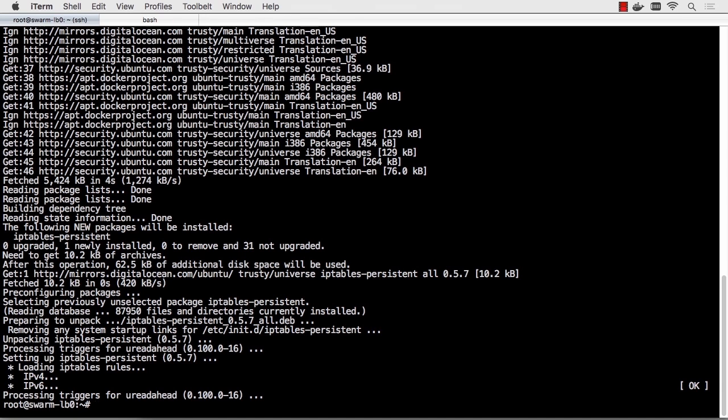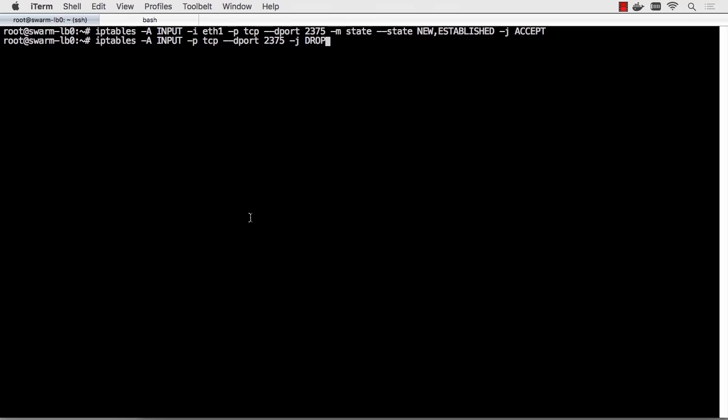So then I'm going to add 2 rules. One rule only allows port 2375 access from our internal IP address, and then we're going to drop every other connection. I'm going to copy and paste these from the working files since there are some pretty long commands. There we go, there are our 2 commands. One to allow port 2375 access from our Ethernet 1 address, and another to drop all other connections to port 2375. Let's do this, and save them persistent so they'll persist on a reboot.